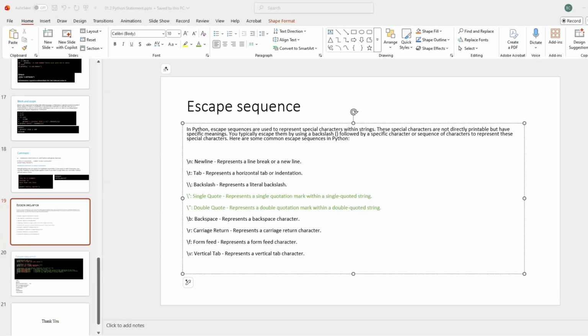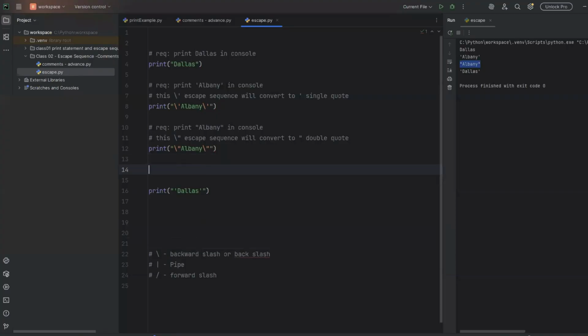Sometimes suppose we have a requirement to print 123, an address which is 123 by 1. In Venezuela or any other country, they use an address like 123 by 1 test road, and then the city name.